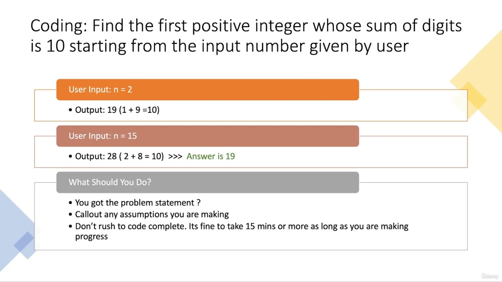Some coding examples, especially if you're applying for a product-based organization, the problem statements are really complex. Like, let's say, data structure or linked list examples, they will be complex. They cannot be written in 5 minutes. So it's fine, take 15, 20 minutes based on the examples. And what is going to happen when you're coding is that the interviewer is going to check on you. He might ask you to show what you have written, and he'll just take a look at your screen if you're sharing it on Zoom or Skype. He's continuously watching you. Or he might also ask you to think aloud, or maybe in between try to ask you, hey, what's this for loop for, or what is this particular variable doing?